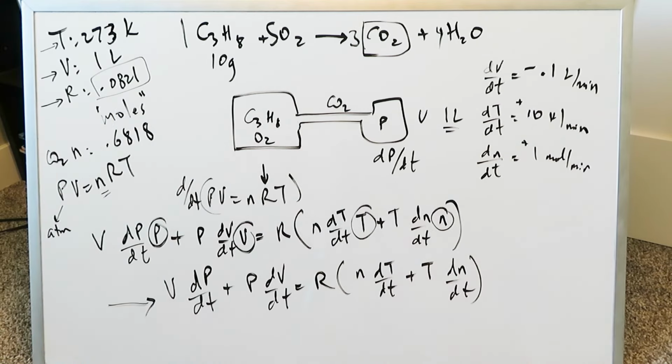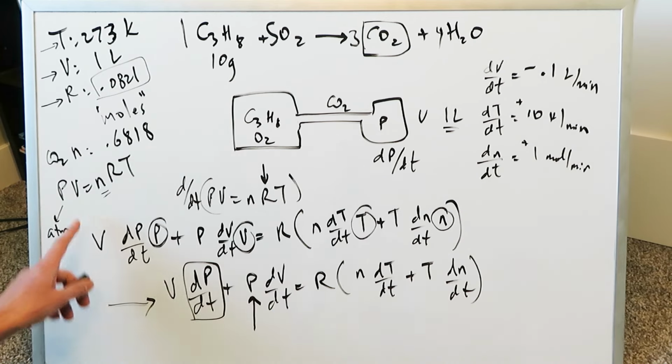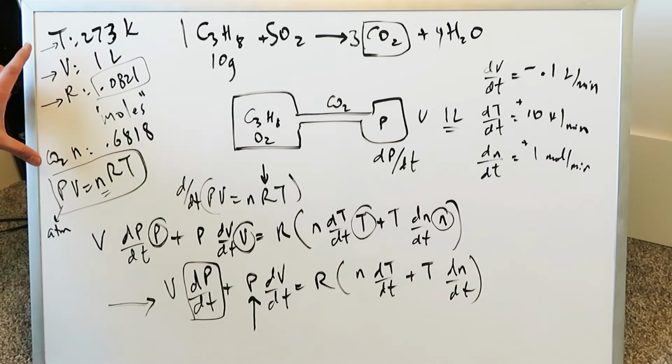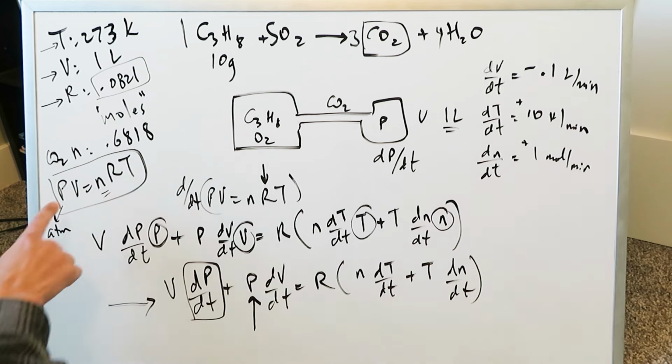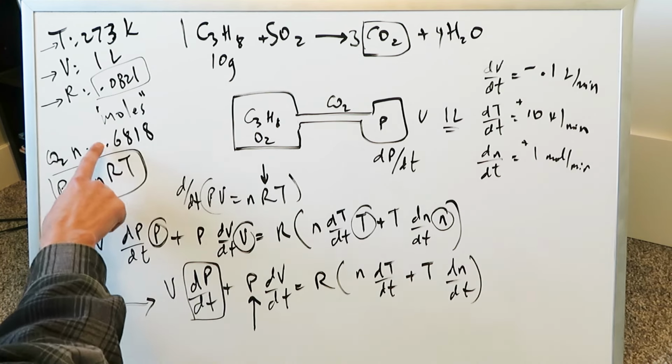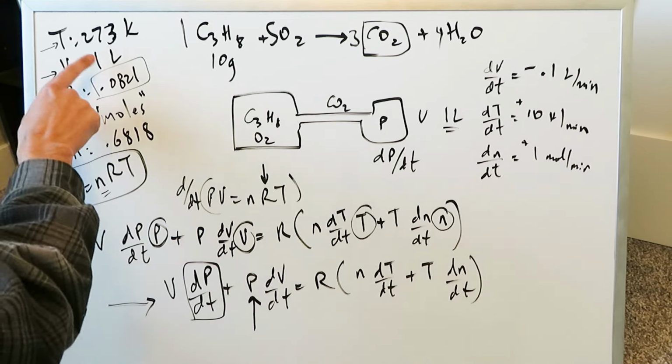I have every value over here listed for plugging in, and we have to find this because we're trying to calculate the change in pressure over change in time. I've calculated everything over here except for this pressure. This I can easily calculate from this equation right here using the initial values which I had. The initial values are right over here. PV is equal to nRT. P is equal to nRT divided by the volume. I have n, I have R, I have T, and I have V.